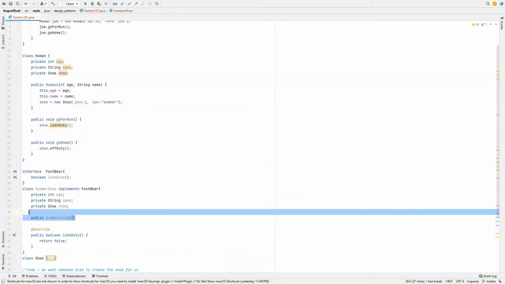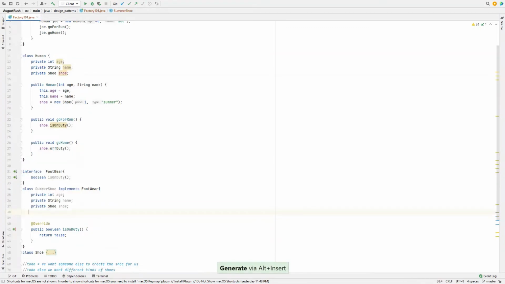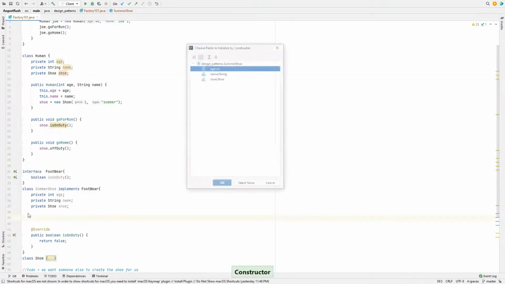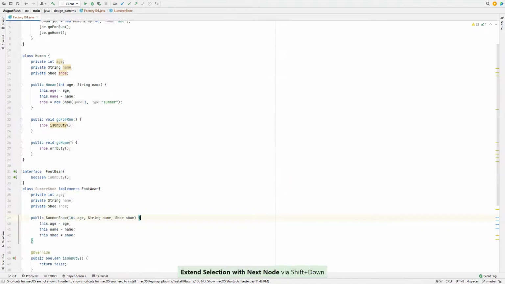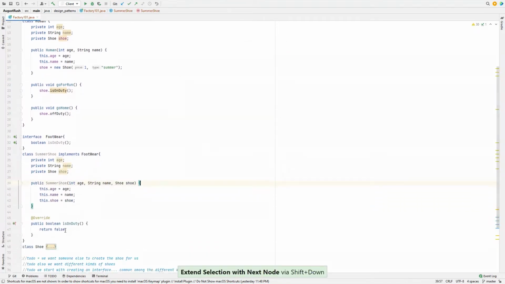Instead of typing that, I think we could just use Alt+Insert. Let me remove this and insert a constructor, and boom.